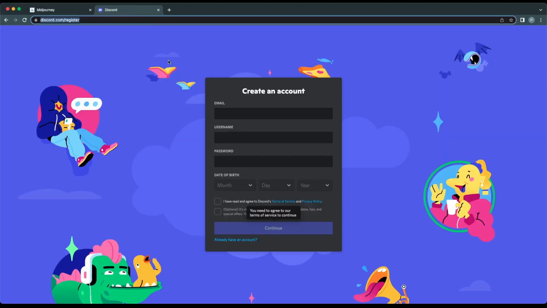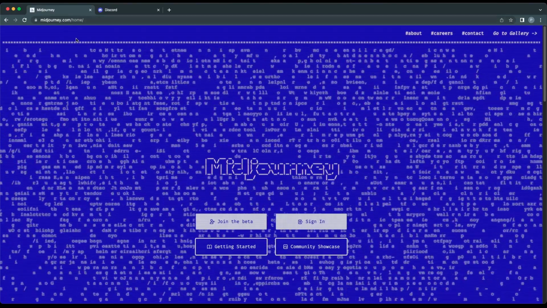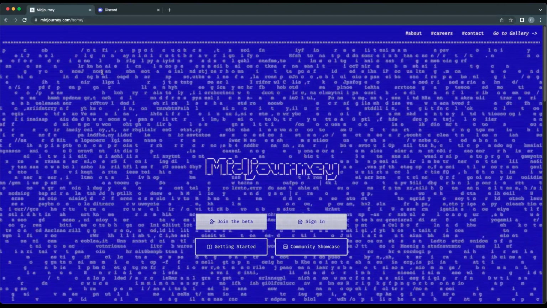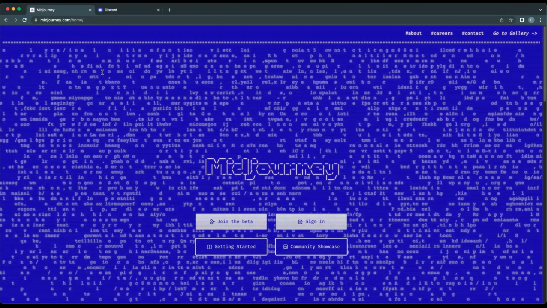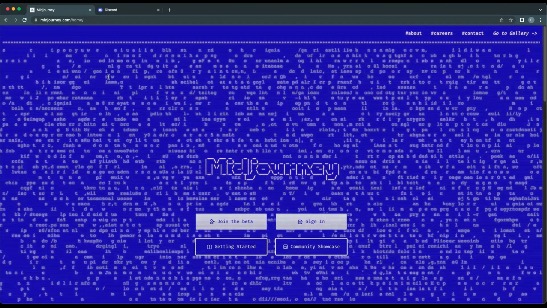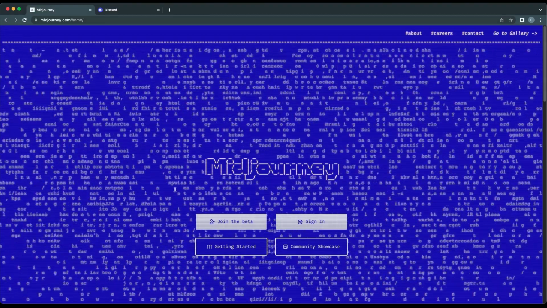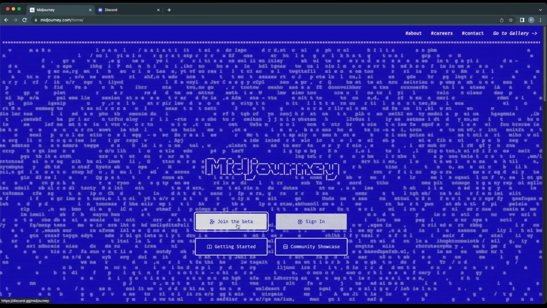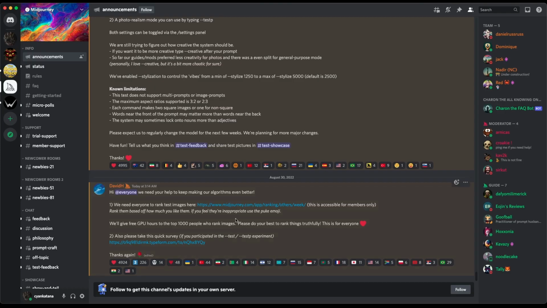I'll also post the link for the Discord sign up. This is what it looks like, discord.com/register. You literally just have to fill in your details here. You get a verification email, approve that, and you are in. Once your Discord registration has been completed, you can sign into Discord either via their web application or you can download their desktop application. Once you've signed into either of those, just click Join the Beta on MidJourney's homepage, and that's going to join the server for you. Do keep in mind that there is an in-between step which requires you to authorize access for MidJourney to your Discord.